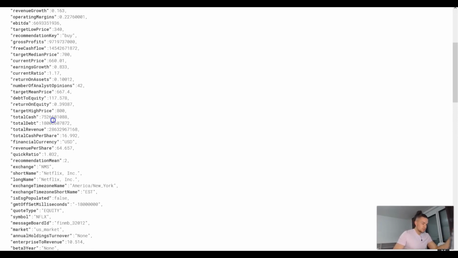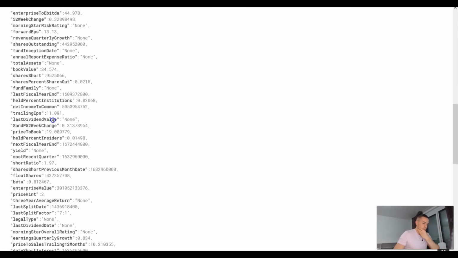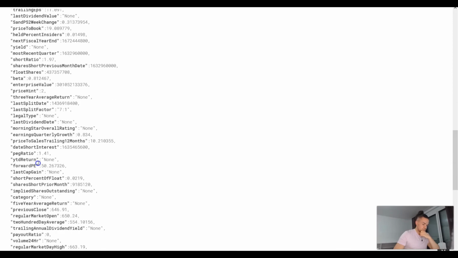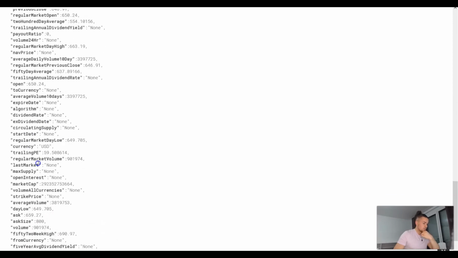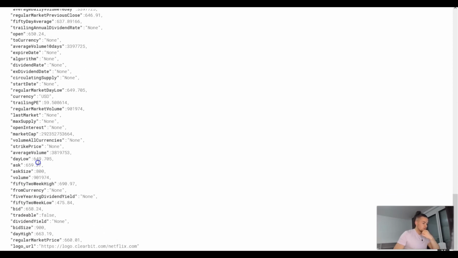We have a lot of different information about different kinds of stock data. But the only thing we want to have is the regular market price. This is the only information we are interested in for this specific tutorial.